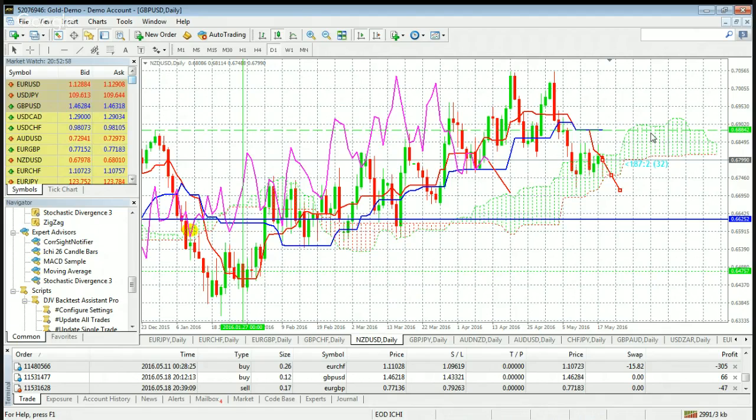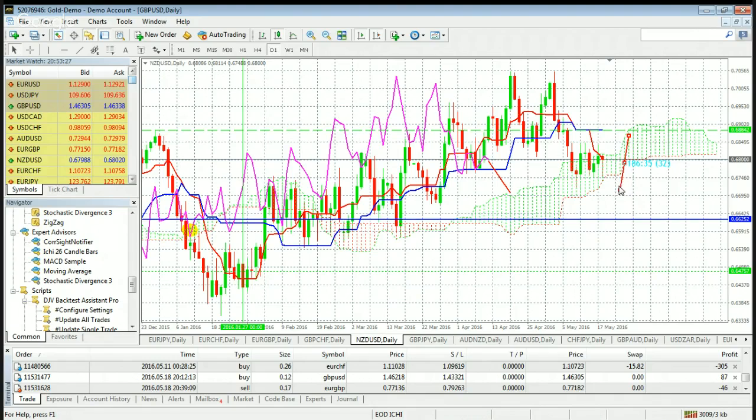However, what Andesma said is true. We've got the future Kumo being bullish. But look at what's happening with the future Kumo, getting closer together. So we're probably going to get a future Kumo cross happening very shortly as well. So we're going to keep an eye on this. But at this point in time, I'm favoring the downwards move, because that's going to be the easier type of moneymaker.